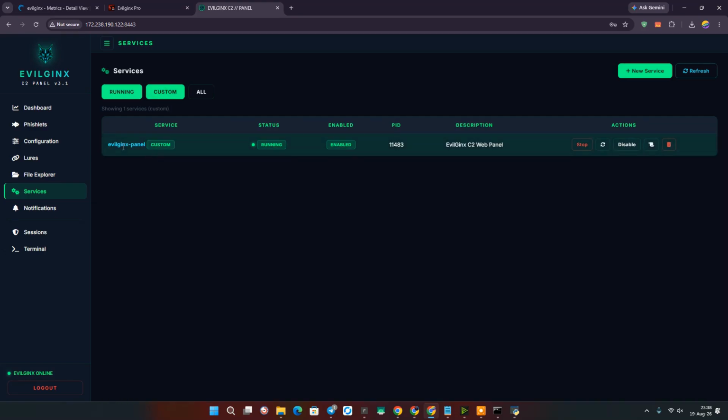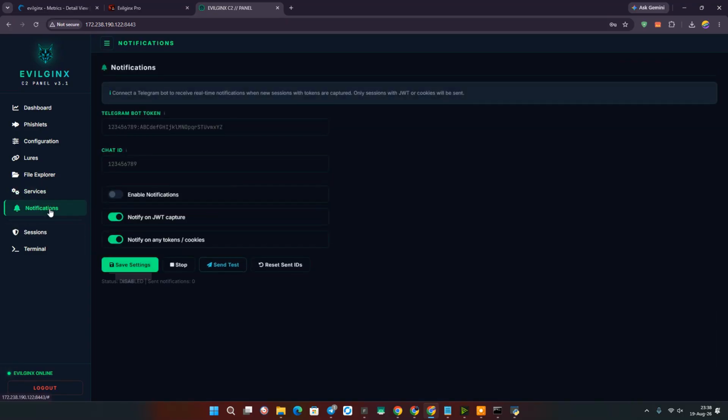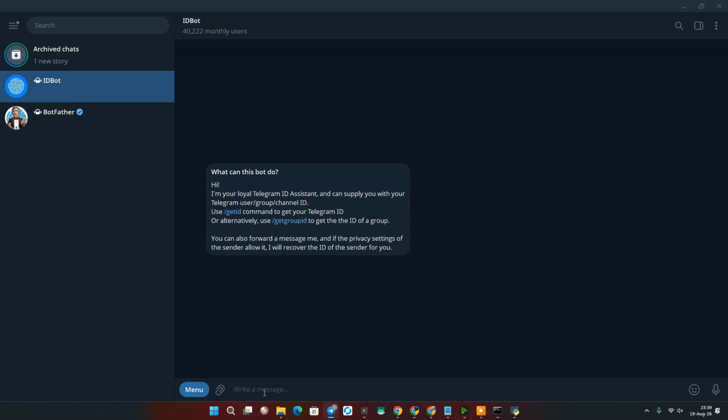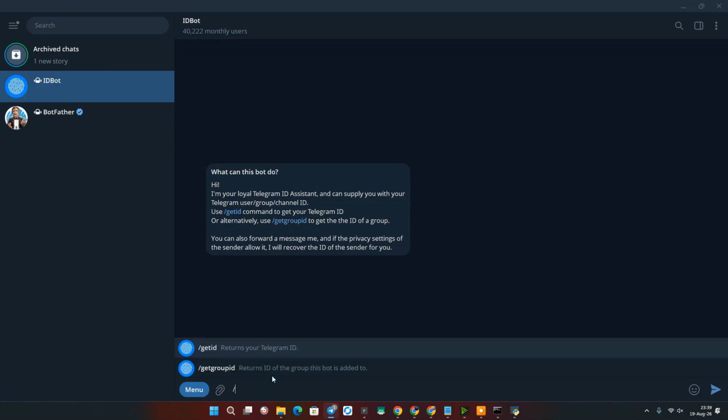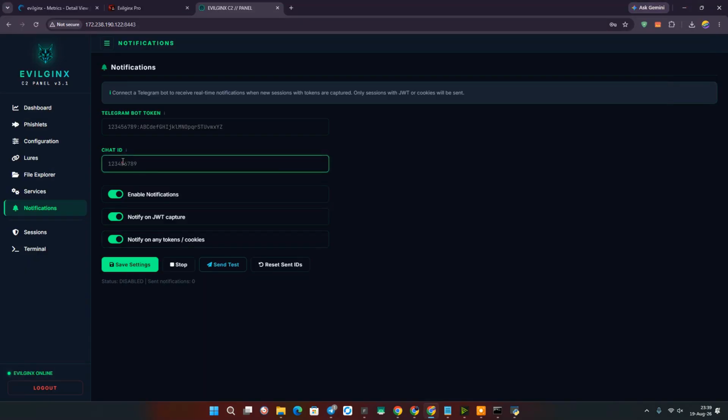There are also custom filters available so you can quickly see the services you've installed and the ones that are currently running. There is a special integration to receive notifications separately for your Telegram bot token. Let's do that now, before creating a droplet and testing something. For this, you first need a bot ID. It's very easy to find in Telegram. Click Get ID. You get your chat ID. Copy the chat ID here.